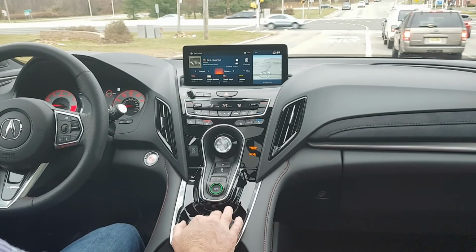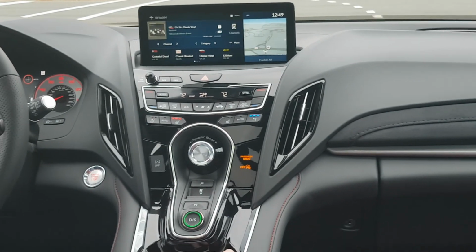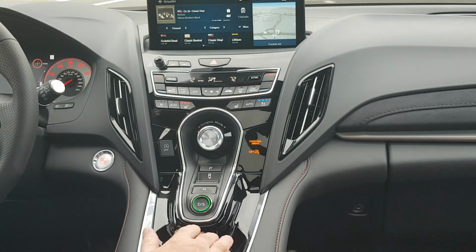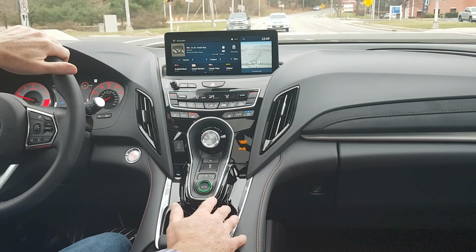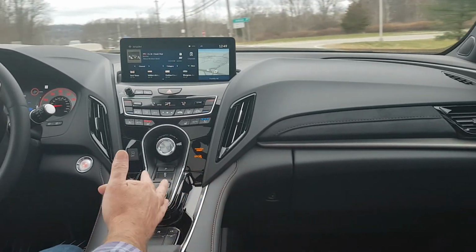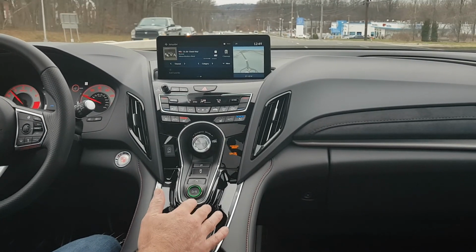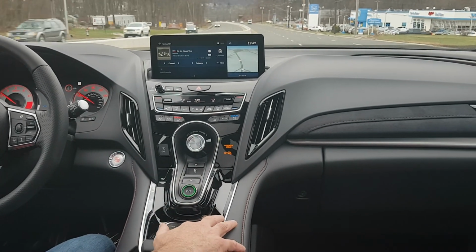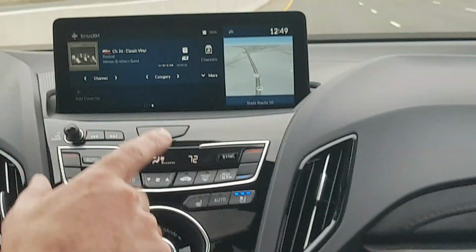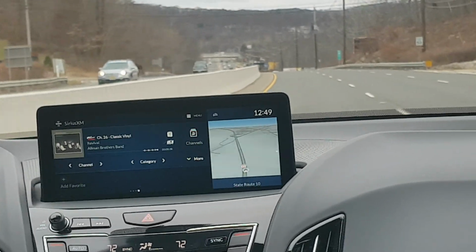So just toggle through my presets. If I put my hand on the pad, anywhere on the pad is going to be assigned to an area, and I can scroll through it and get to anywhere I want. And when I want to change, I've got 16 available presets here in the radio. I want to get to the next page. I just brush my finger across it like that, get to the next page like that, and get to the next page. I don't even have anything there. Now on the right side, that'll take me to the right menu there. Get the album cover, I can get the time, and I think it probably defaults to the nav when I have Sirius XM on. Is that correct on the main screen?